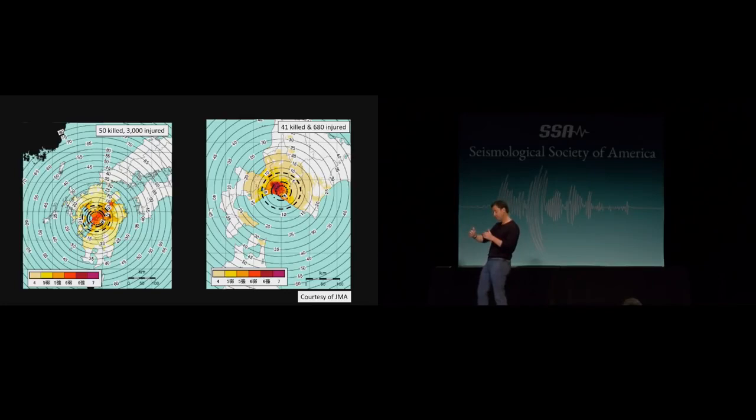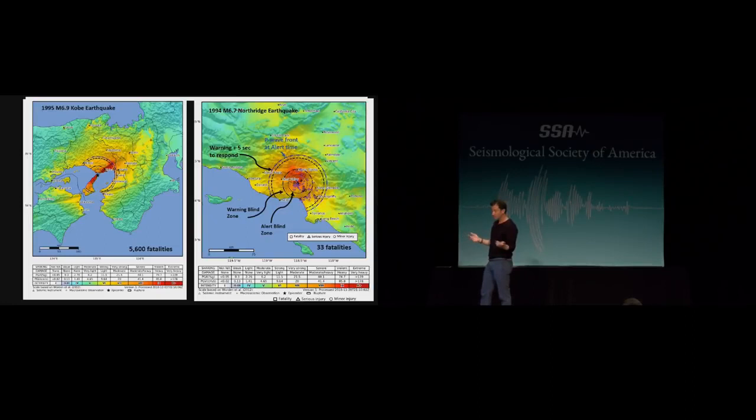You can go back and do this historically. You look at the Northridge earthquake. The inner zone there with the dotted line is the alert, absolute alert time, 2 seconds to get to cell phones, which is very generous in the US, and then 5 seconds for this latency in terms of response time. So you basically have a blind zone that's effectively larger than the area that had fatalities, serious injuries, or injuries. So it's a very difficult problem when you have these crustal earthquakes.